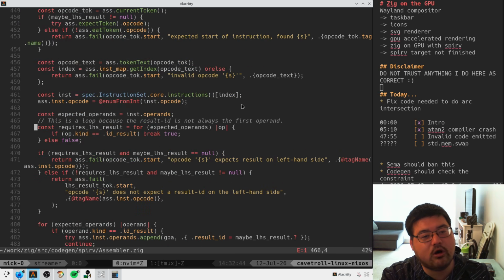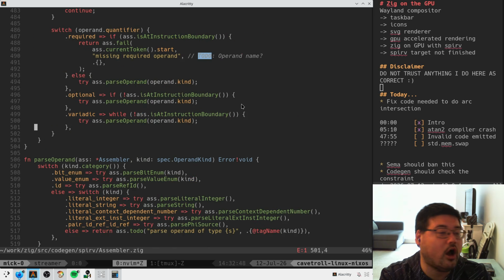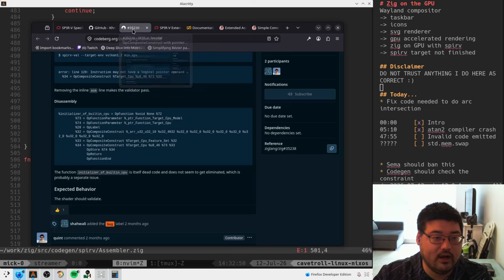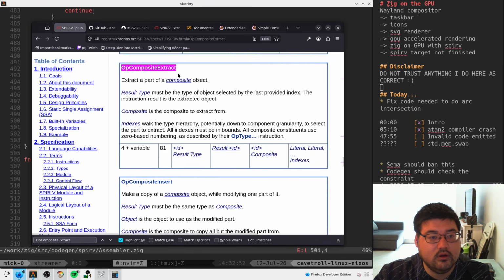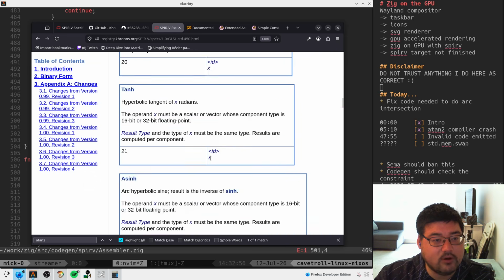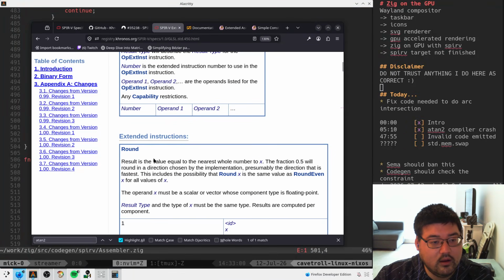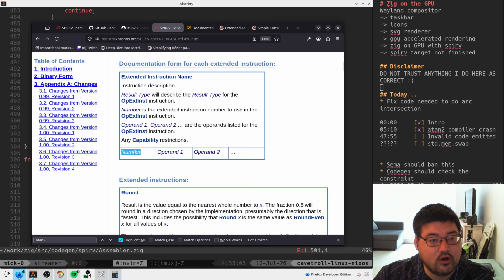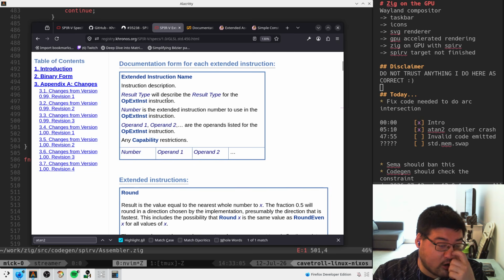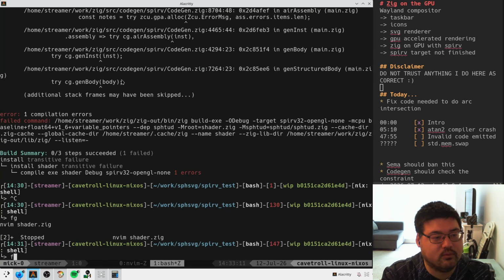It might have to parse the instruction and turn it into an opcode. And that opcode may not be known, right? That seems possible. Like this extension, he has opcodes here. So these need to be called through op_ext_inst. Oh, okay, so what we're doing is wrong.